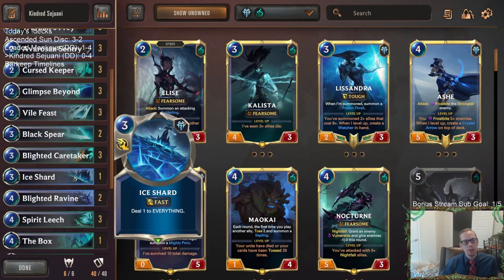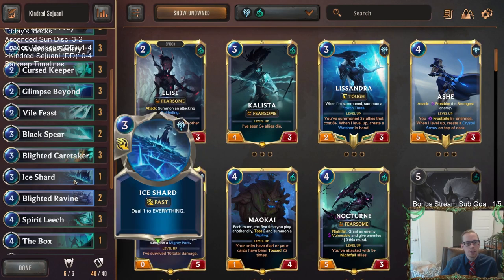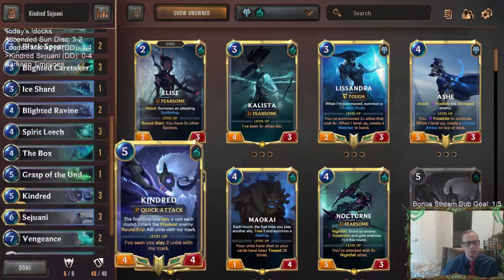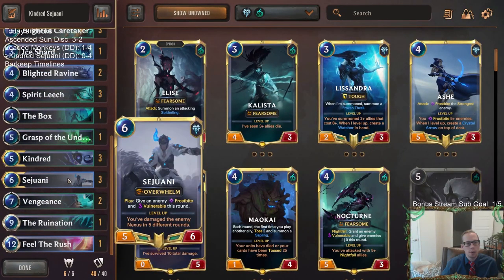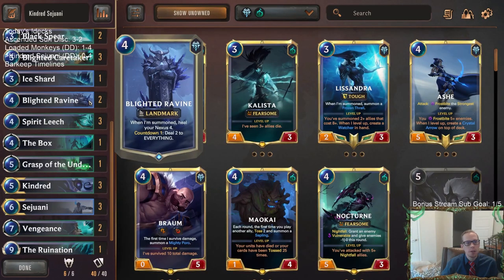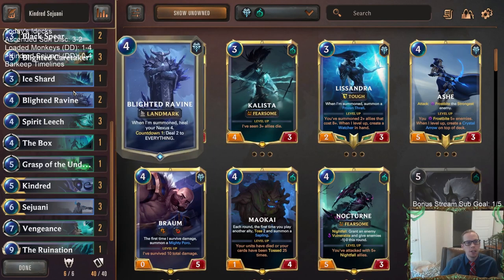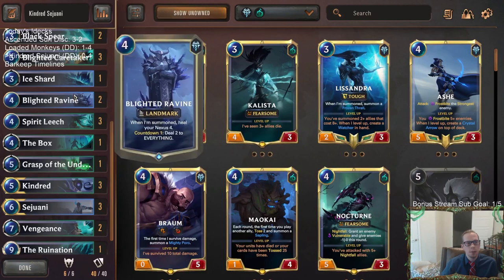We're also going to try Blighted Ravine and Ice Shard. We're going to take out the Doom Beasts. These are both things that can be good interaction for us, but then also they can deal Nexus damage. And so those can also both help level up our Sejuanis, so that could be kind of cool. And I'm replacing the Withering Whales. The Withering Whales just looked pretty expensive. A lot of the cards in our hand are kind of expensive, and at 5 mana, I wanted cheaper options of ways to clear the board.